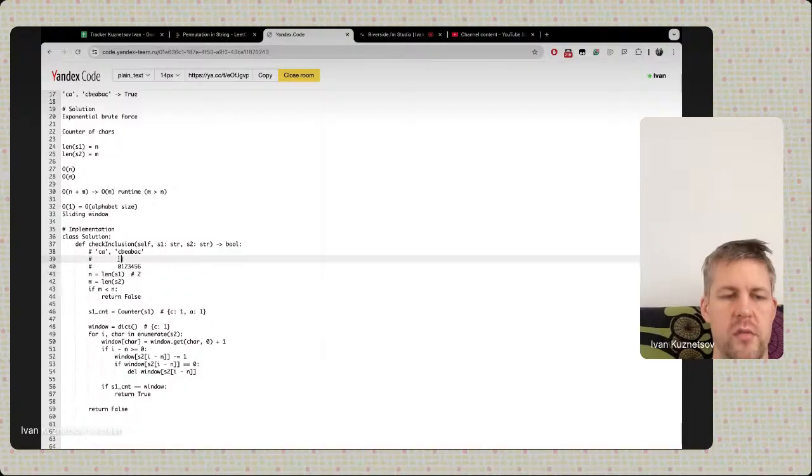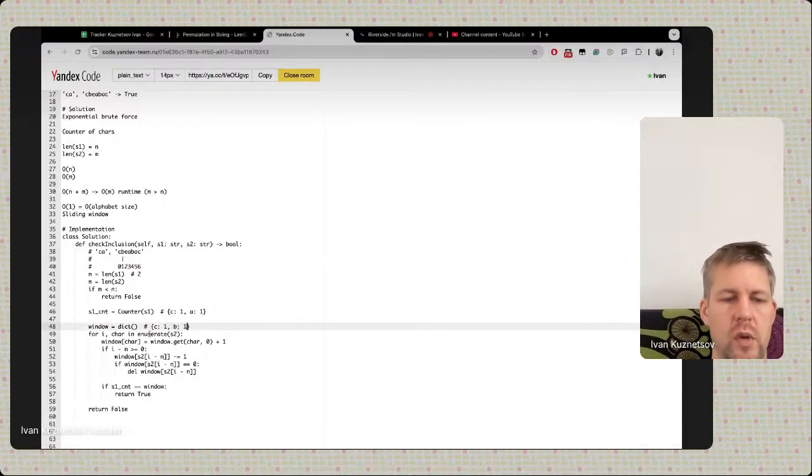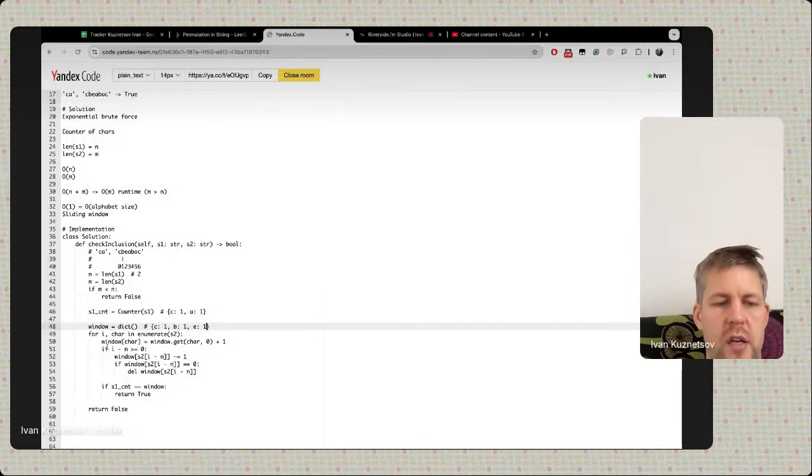We iterate to the next character, B. First we add it, so B becomes 1. 1 minus 2 is still not bigger or equal to 0, so we are not going here. These two dictionaries are still not equal. Then we add E. E equals 1. Now finally i becomes 2, n equals 2, so i minus n is 0.